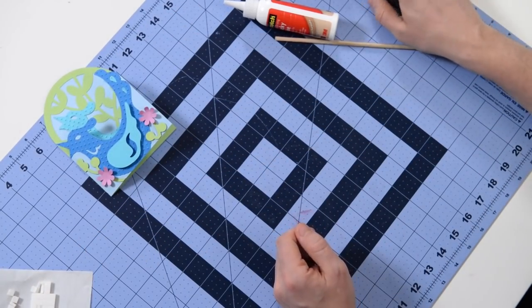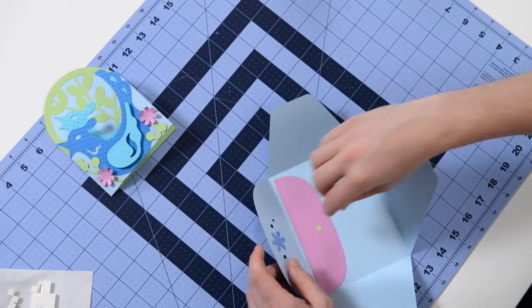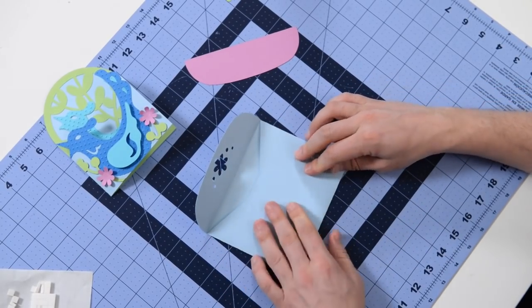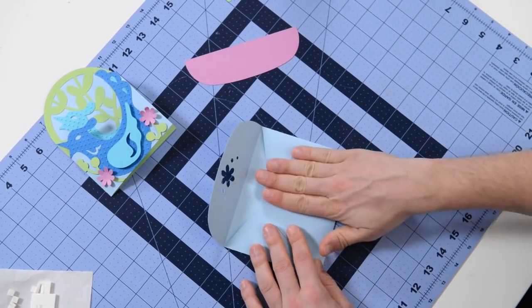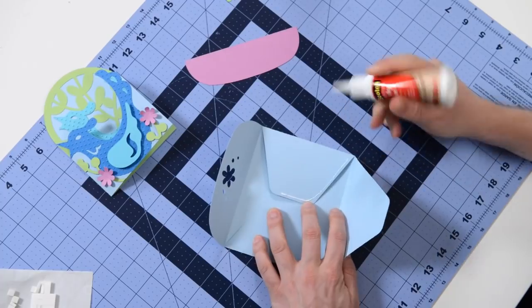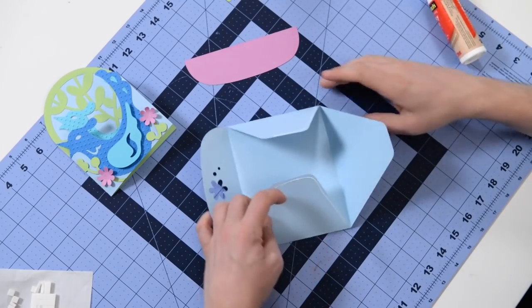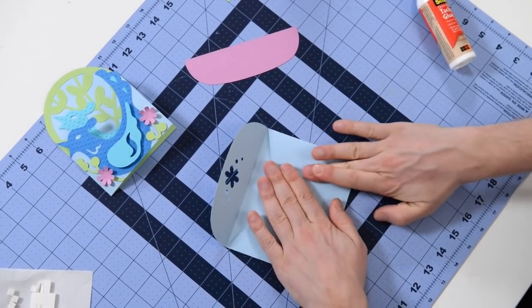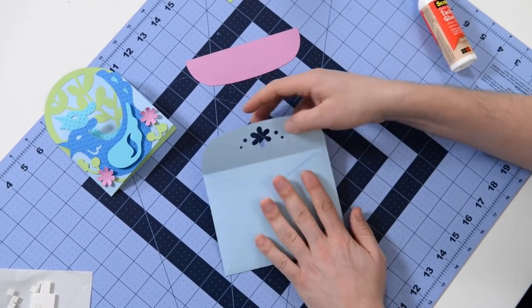And of course, as always, we do include a handy envelope to go along with the card. And I've already folded everything here. If you're using solid score lines or if you're using perforated lines, the folding is going to be the same. Just go ahead and fold the flaps in first and then put the diaper on and just a little bit of glue here. Don't do too much. I noticed that when I use too much glue on the flaps here to hold these together, sometimes it warps the paper and I don't like how it looks. So give that a little bit of glue, just a few seconds to hold. Just work that glue into the fibers.